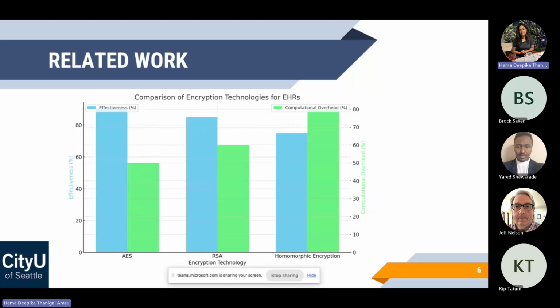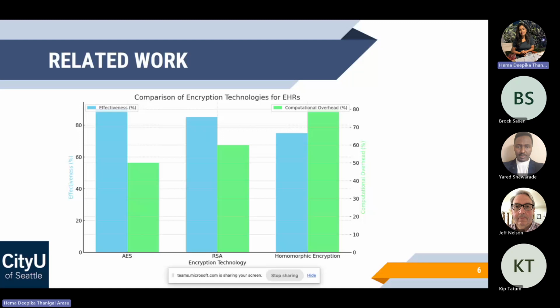The exact percentage isn't visible, but it appears to be around 80% or above. RSA effectiveness appears to be around 60 to 80%, about 70%, making it less effective than AES, but reasonably strong.